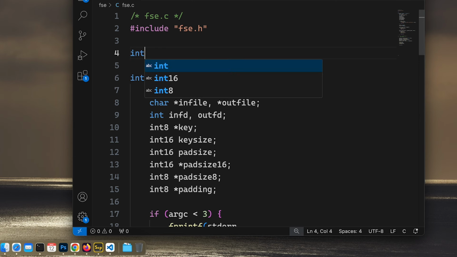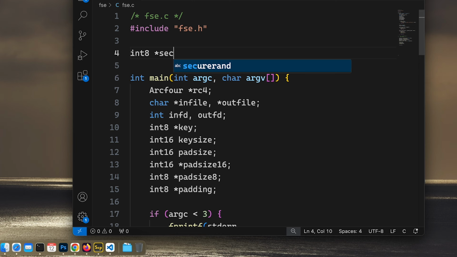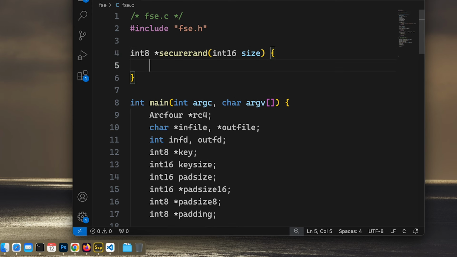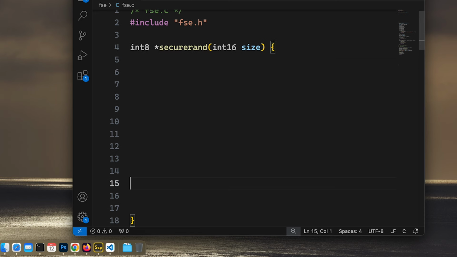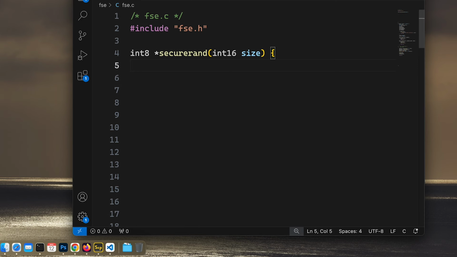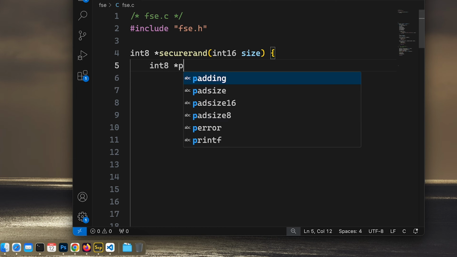So int8 array and secure rand. We will have an int16 size, and we need to have an int8 pointer.